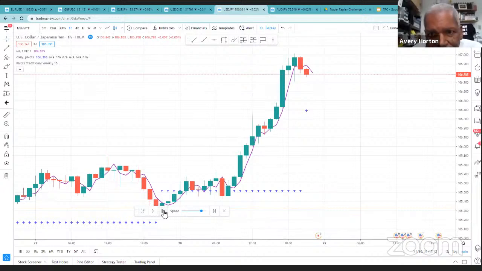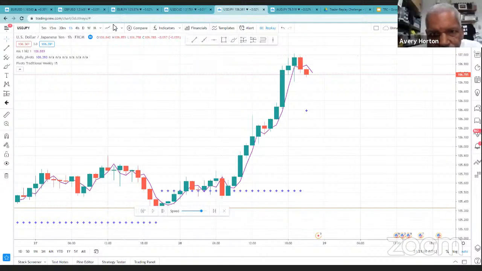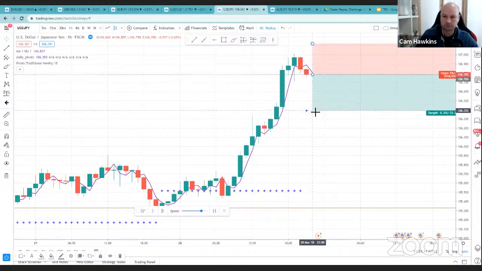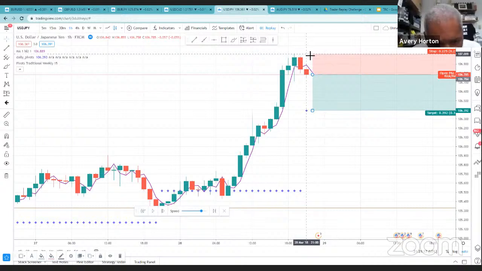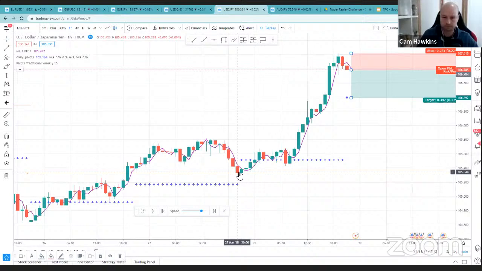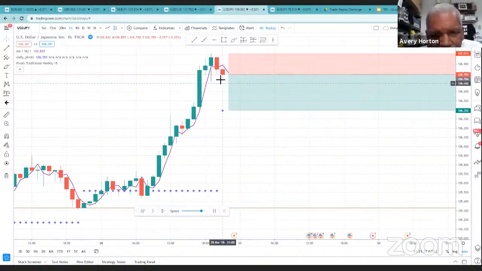This is dollar yen, so let's do the same pivot trade. You in now? Yeah. We're just at the start of the second hour of the day where the spreads are a little bit lighter, so short position. Where are the weekly pivots here? The weekly pivot is way down here. Has the weekly pivot been touched? Yep. Let's see what happens.